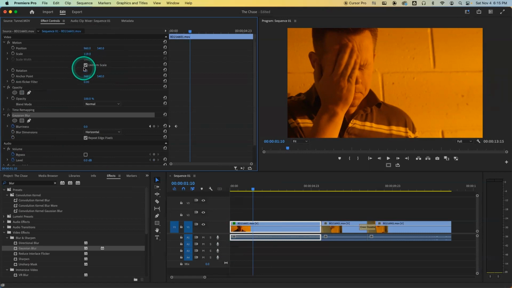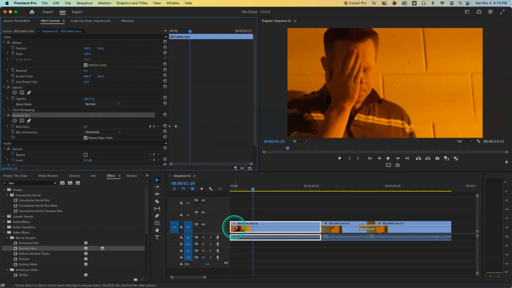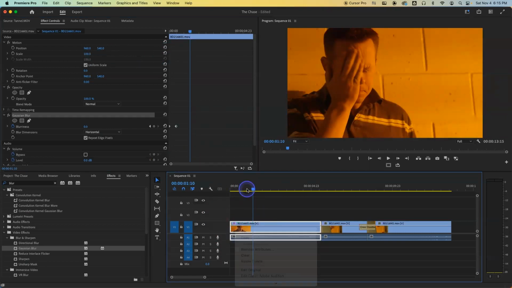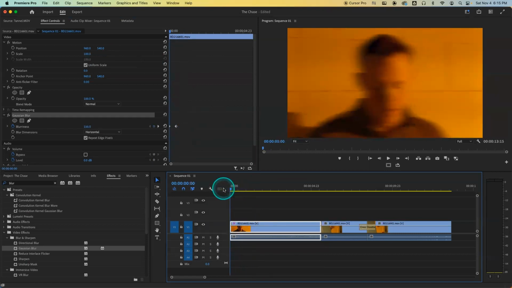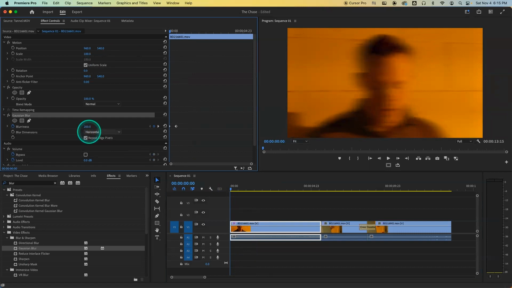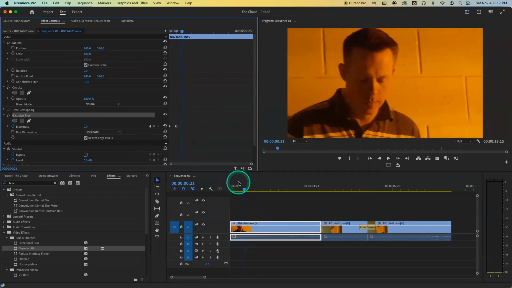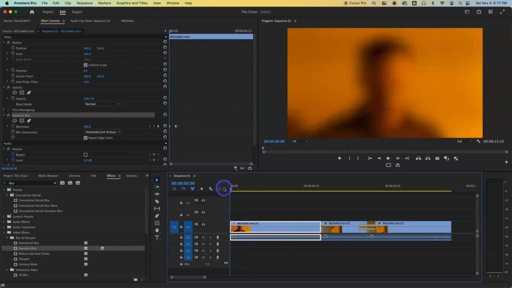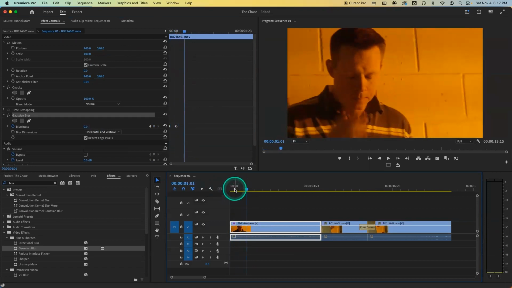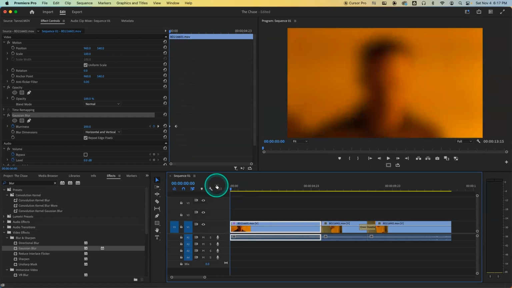Now, right now we have this. We're going to undo the scale adjustment, so this is going to turn back to purple because now it's only a Gaussian blur effect. That's fine. And now I'll change the blurriness amount to 200. We'll make this super blurry, and it unblurs. Boom. And so now I have this unblur effect. I'll change this back to horizontal and vertical, so it's blurring both. Okay, sure. We have that effect. And say, for example, I love this effect, and I think it's great.